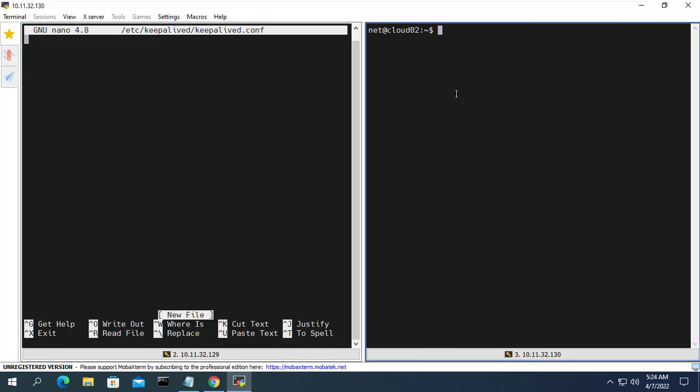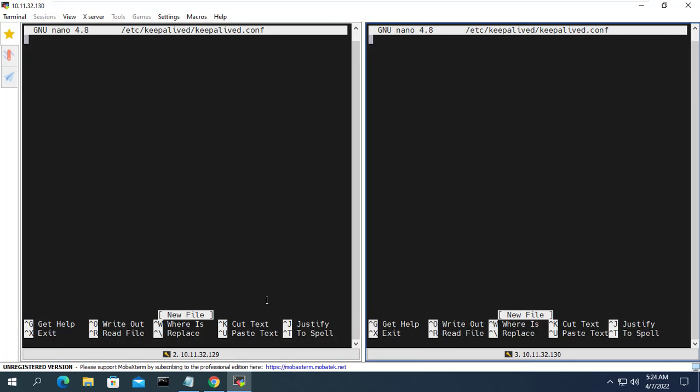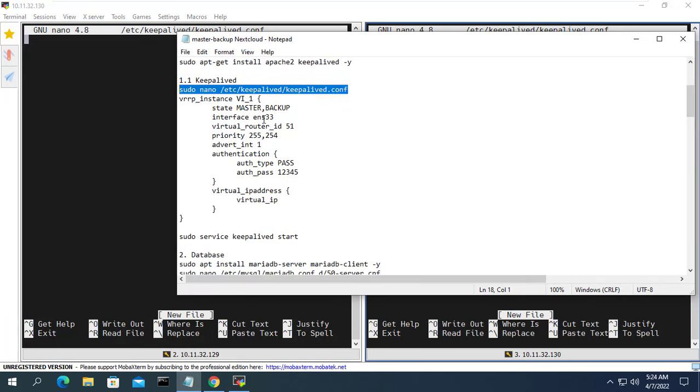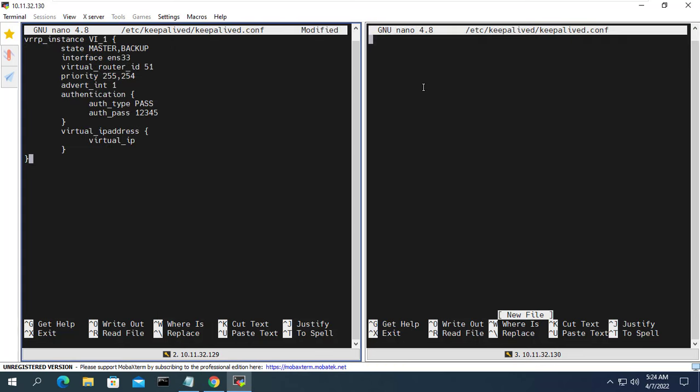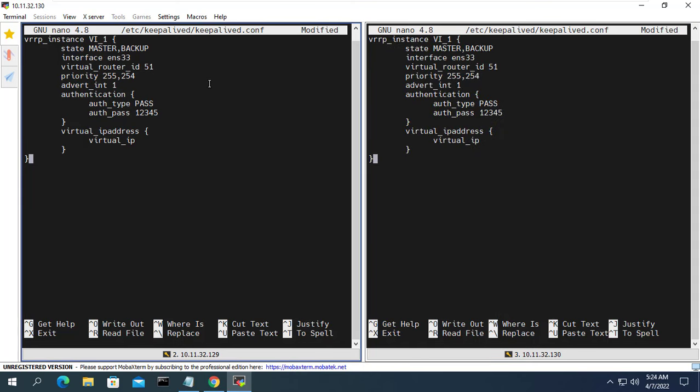First you create the virtual IP address 10.11.32.202 for the two servers with Keepalived. You install Keepalived on both the primary and backup servers. After the installation is complete, create a new Keepalived configuration file on both servers, then add the lines as above. You notice there is a difference between the two servers. One server is master and one server is backup. The priority is different. Here the main server has higher priority.